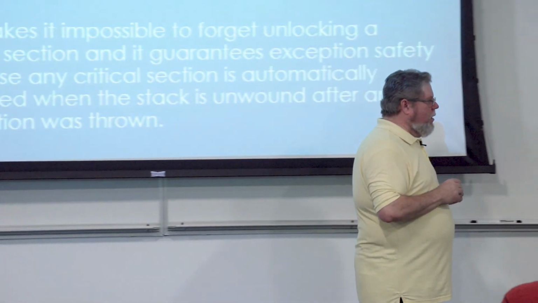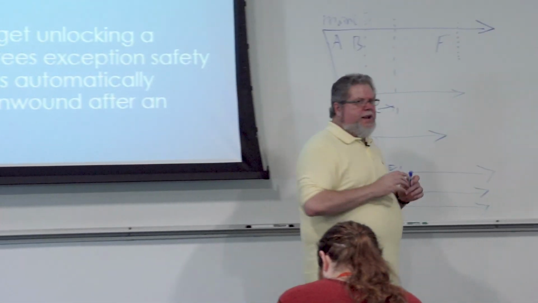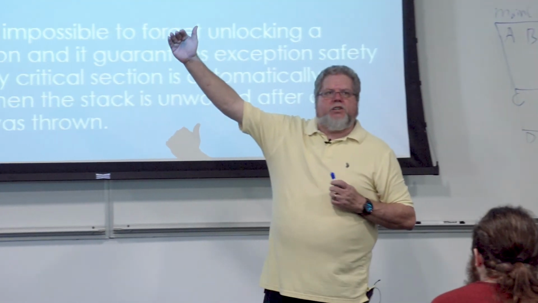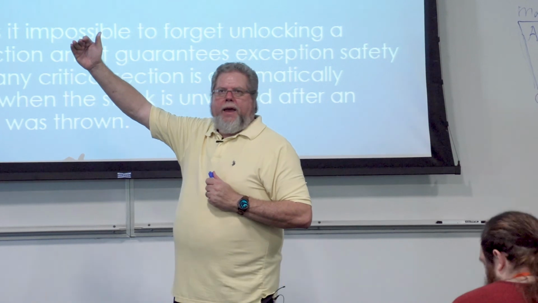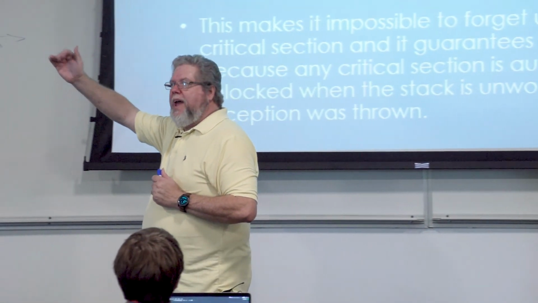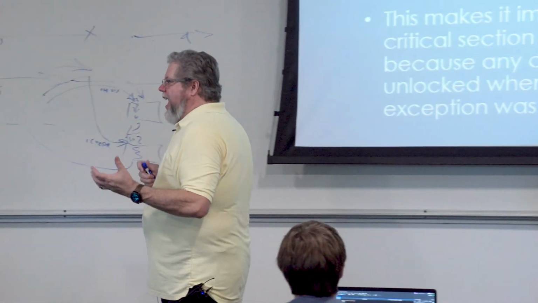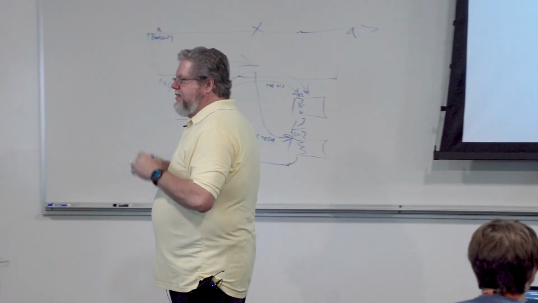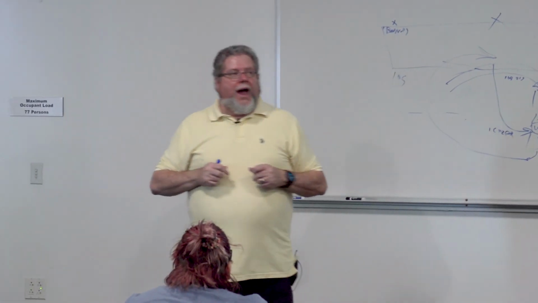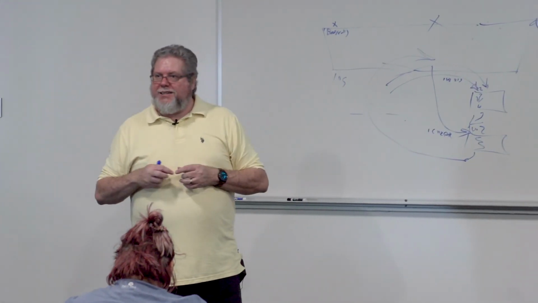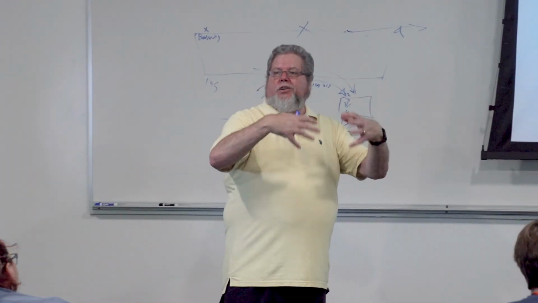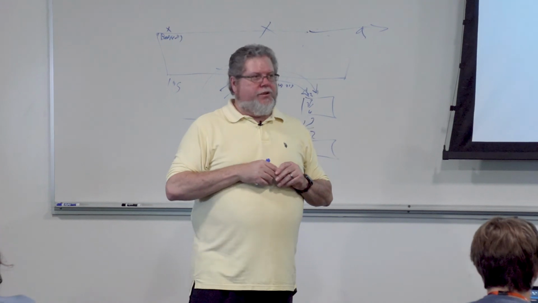So let's say I want to lock an entire function. First line in the function, I put in a lock guard command. That's it. That thing is now protected. What's going to actually happen is when the compiler looks at it and sees the lock guard command, it's going to go, oh, I need to lock this mutex. It's going to actually put the code for locking that mutex into the constructor of the function.